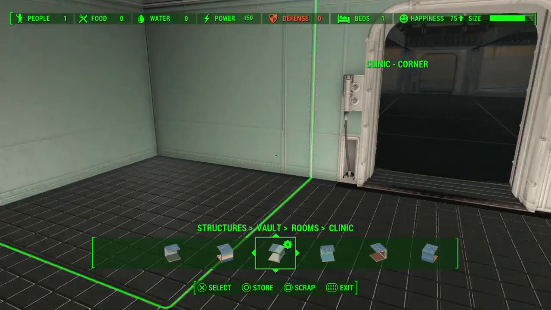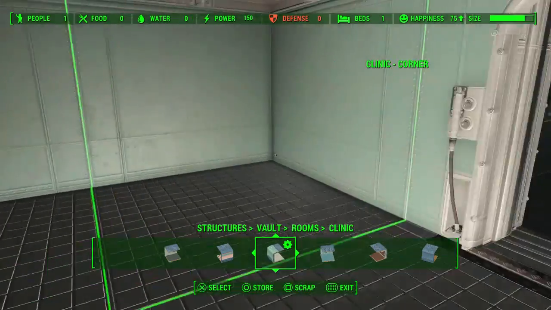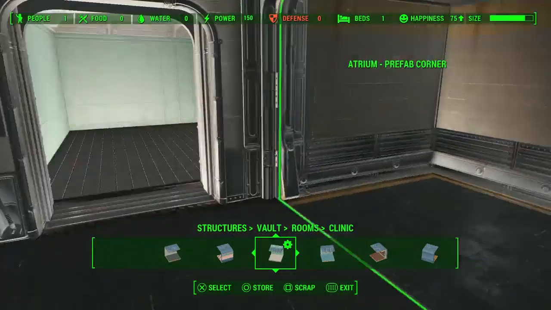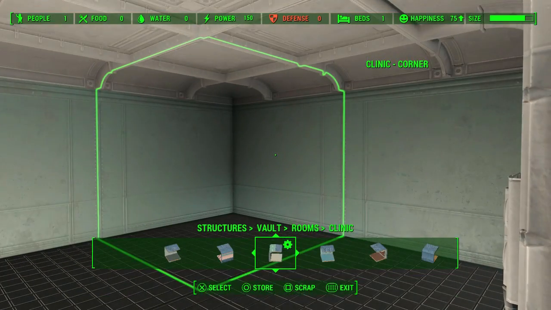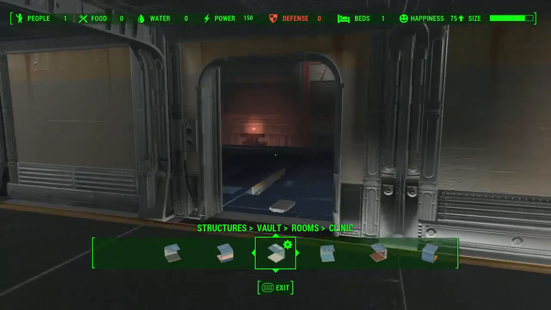They could have given us stalls. Stall walls and doors. Vault 81 has them. You know, Vault 81 has them. Why couldn't they include them? Because that would have just been too generous of them, I guess.